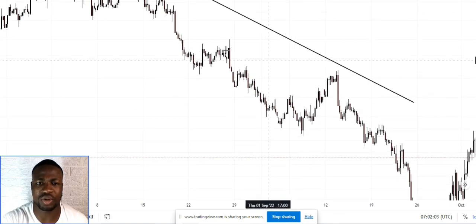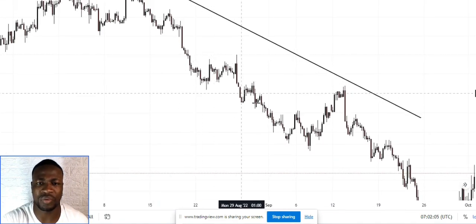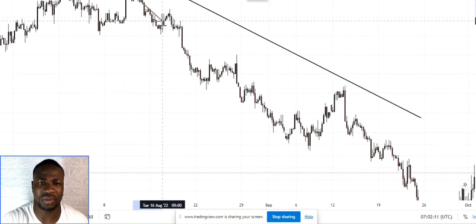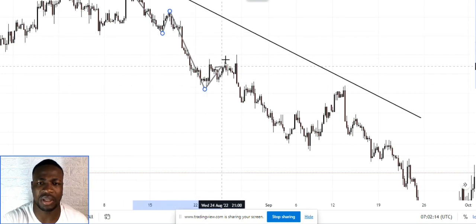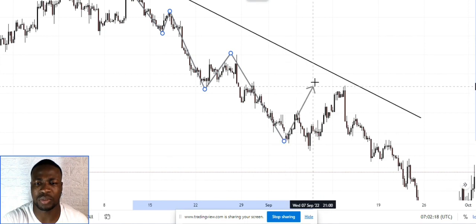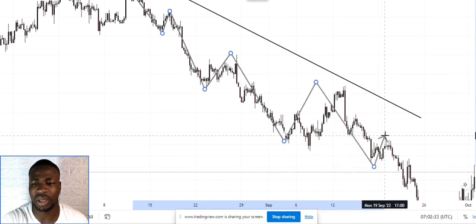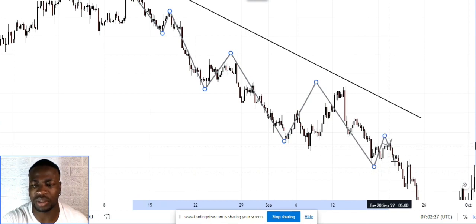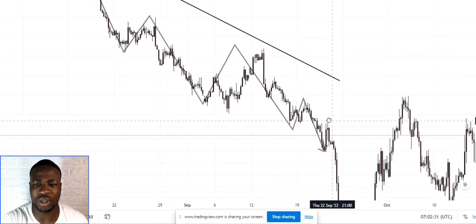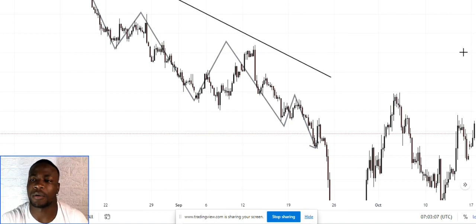Long story short, let's just make an example. Let's take a random example, could be this level over here. We can see that we pushed down from this level, creating lower lows and lower highs, and then another low. This could be our lower high over here, and then we have another lower high. From this level we can take an example using this low here. Obviously we all know that after a push phase we're usually expecting an exhaustion.